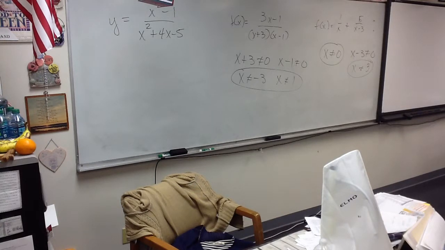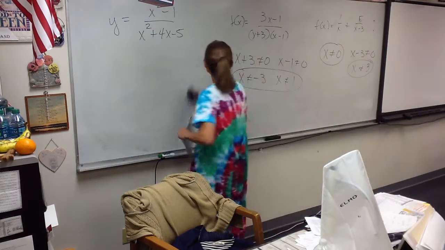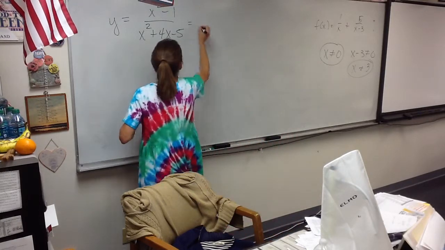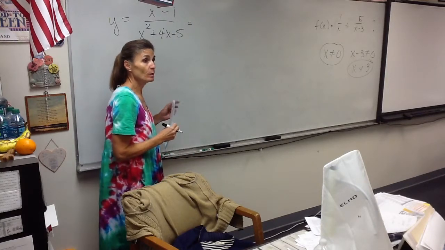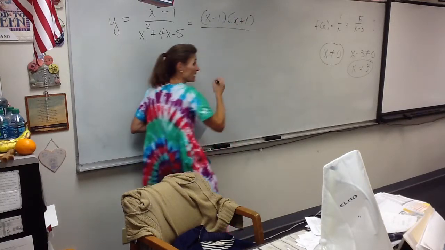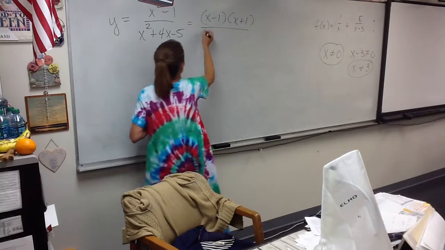Now, yesterday we talked about the fact that vertical asymptotes come from what x cannot be. They come from letting your denominator equal 0, which is sort of like what we've done with domain. This problem is tricky though, because would you agree that I can factor the top and the bottom? Yes. How would the top factor? Will? X minus 1, x plus 1. Yep. Now, will somebody factor the bottom for me? X minus 4, x minus 1.